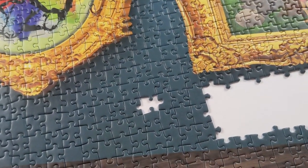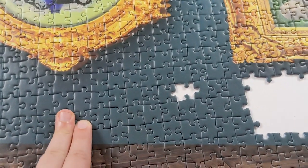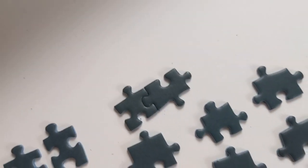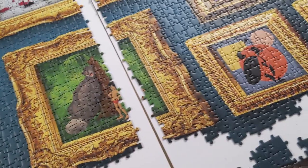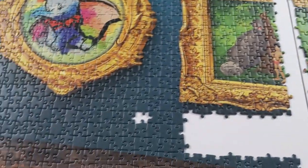I also have another spot on a section where I'm only missing two pieces, and I have two pieces that fit in that section, which are these two, but they are not the right color, which means that there are these two pieces somewhere already in the puzzle in the wrong spot. So hopefully once I'm putting it all together at the end, I'll be able to find those.